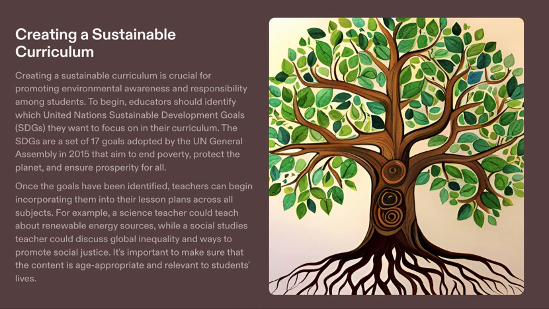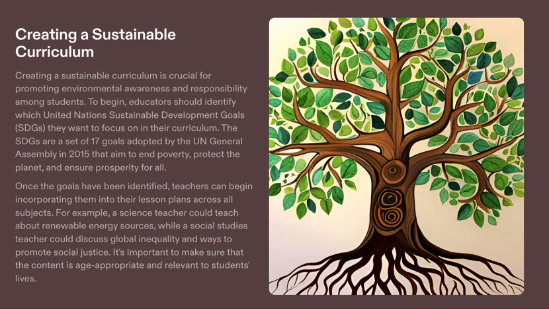Creating a sustainable curriculum. Creating a sustainable curriculum is crucial for promoting environmental awareness and responsibility among the students. To begin, educators should identify which United Nations Sustainable Development Goals (SDGs) they want to focus on in their curriculum. The SDGs are a set of 17 goals adopted by the UN General Assembly in 2015 that aim to end poverty, protect the planet, and ensure prosperity for all.